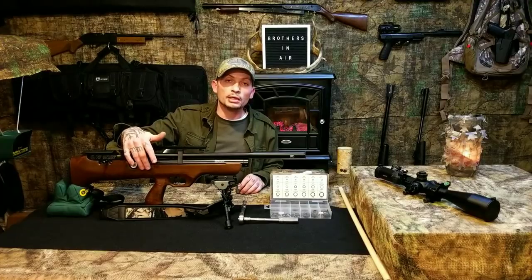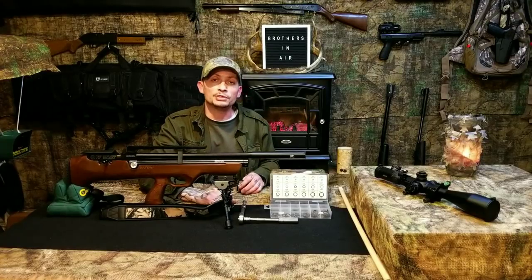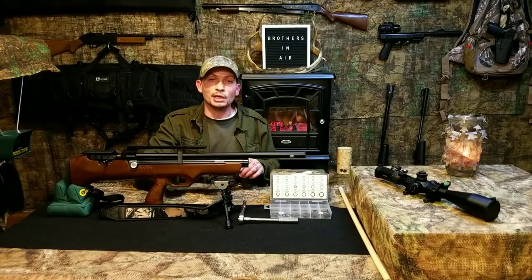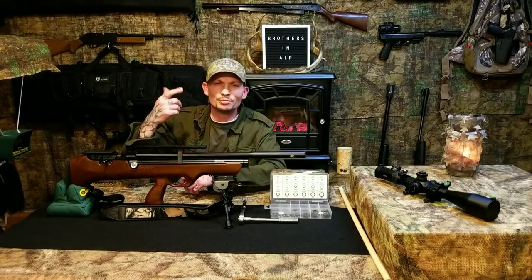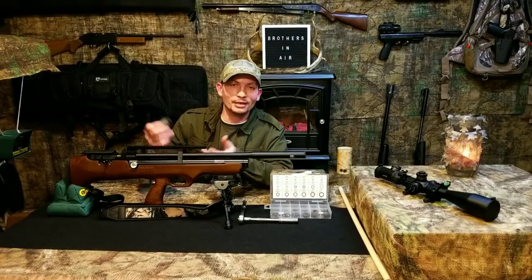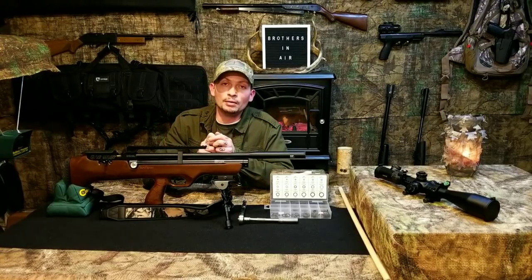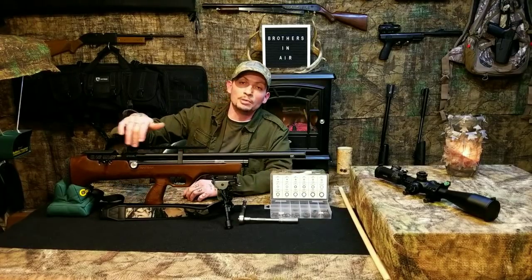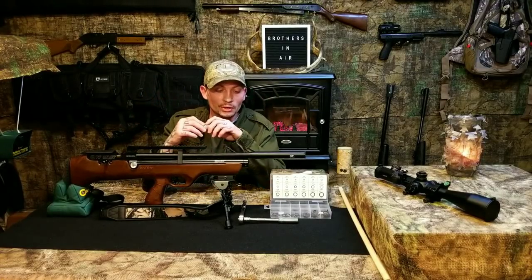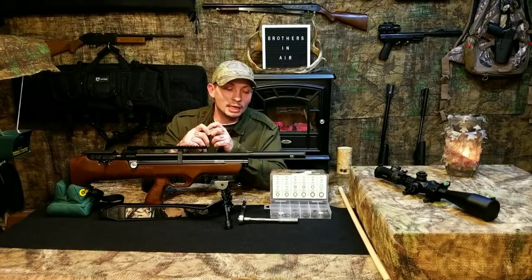Without the regulator and without that barrel nut O-ring, you're going to notice that shroud ping. I hope those warnings from my experience — learning the hard way — can help. Although I've never double-shot a pellet and broke baffles, logic tells me that isn't a good idea. I hope those warnings can help you out so you don't screw yours up.